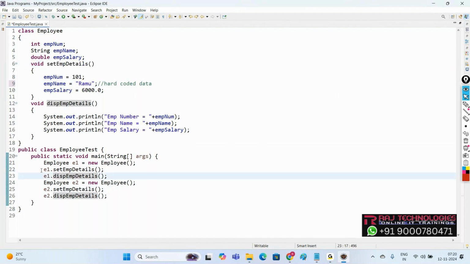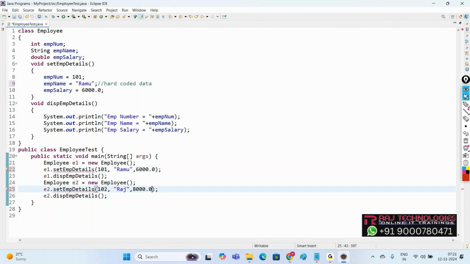How to avoid hard-coding is by sending data to the method in the form of arguments. So when you call the e1.set method, send the data related to the object in the form of arguments like 101, the name, and salary. Then 102, the name, and salary.